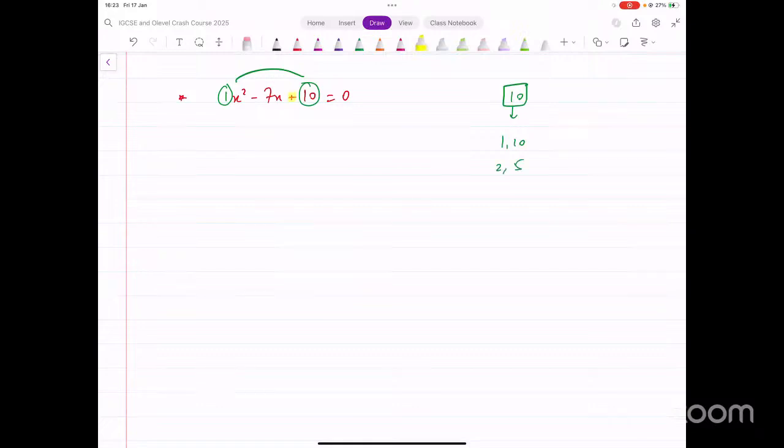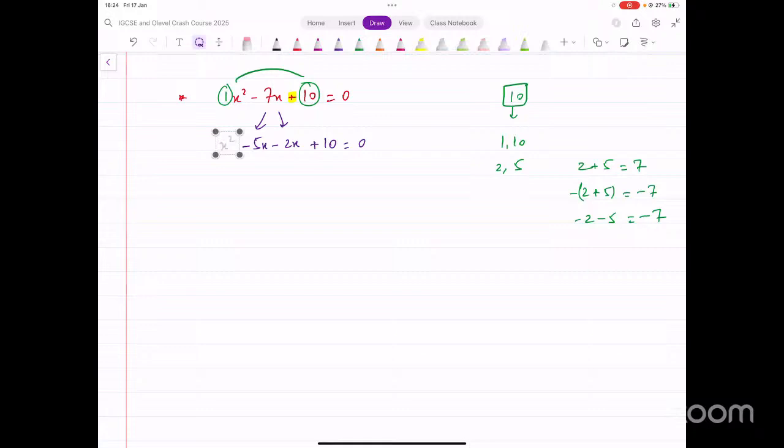Now, this is a plus sign. You need to see if any of these factors, when added, give you this middle number. Well, 2 and 5, they give you 7. 2 plus 5, that gives you 7. Now, since you want negative 7 here, you can think of it like this: minus into 2 plus 5 equal to negative 7, which is minus 2 minus 5, right? So what we have to do is break the middle term down into two parts like this, so that it becomes minus 5x minus 2x, and then the rest of the terms are written as they are.